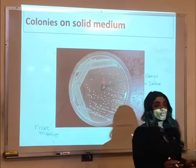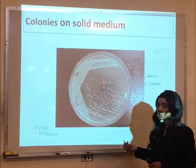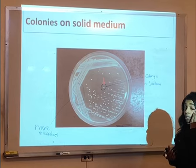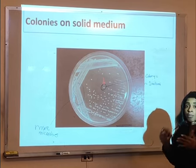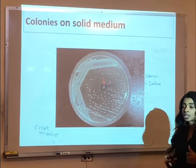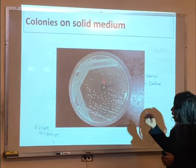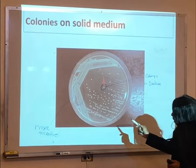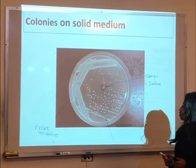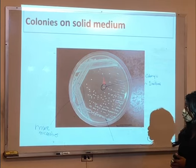So when you're performing your Gram stain, you only need about the size of three dots. Using three dots would be sufficient for you to see the shapes of your microorganisms after you have prepared your smear and your stain, and you have done all this washing and maneuvering with the slide. So I would take my metal loop and just grab a small amount of organisms, and that should be sufficient to prepare my smears for the Gram stain.